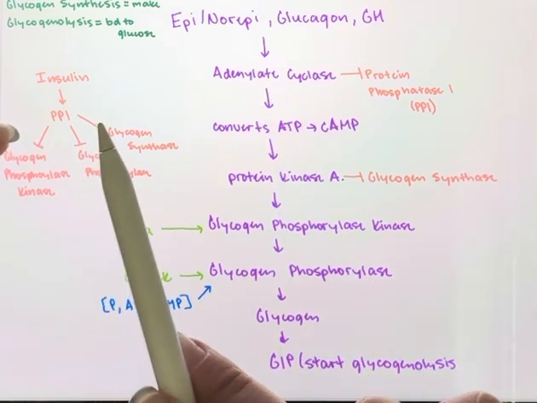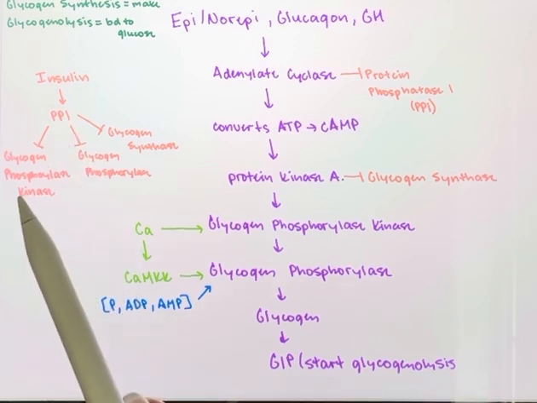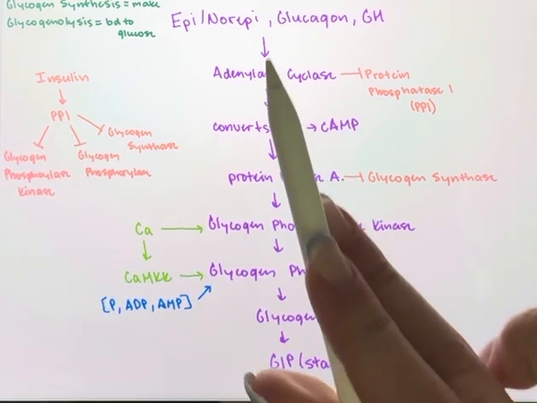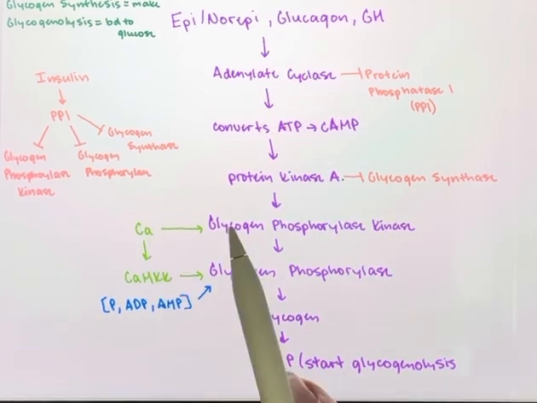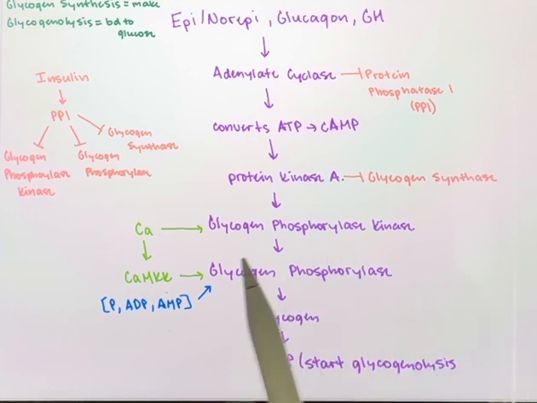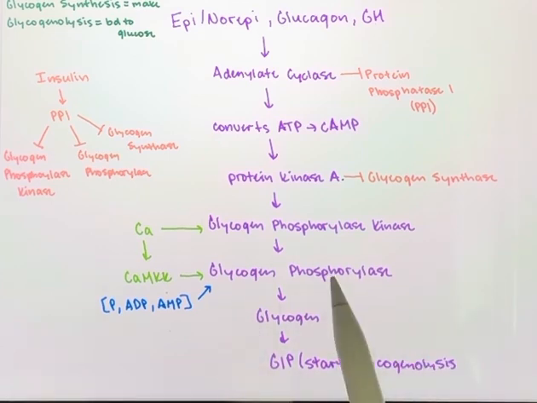But in addition, PP1 also helps inhibit glycogen phosphorylase kinase, which we see down here receiving 2 times the signal because we have the initial hormones as well as calcium. It helps inhibit glycogen phosphorylase, which is important because that is now receiving, like I said, 4 times the signal that tell glycogenolysis to happen. So we don't want that to happen.